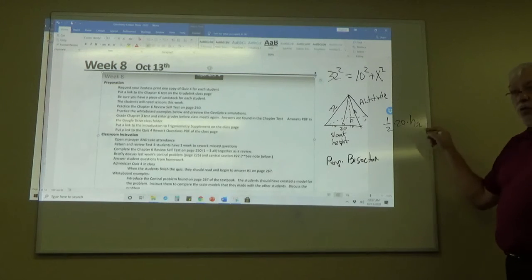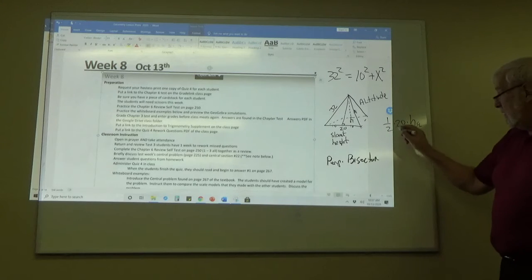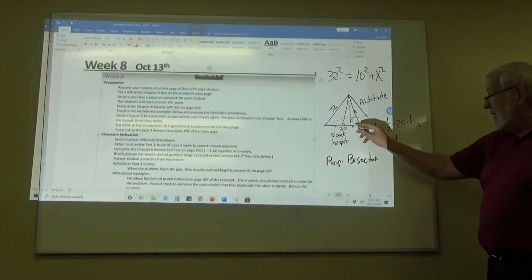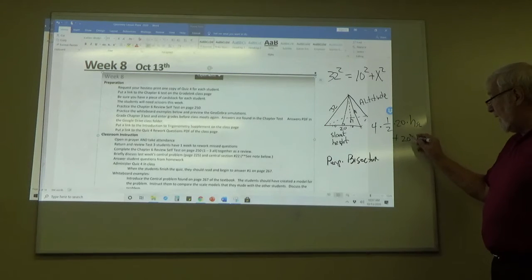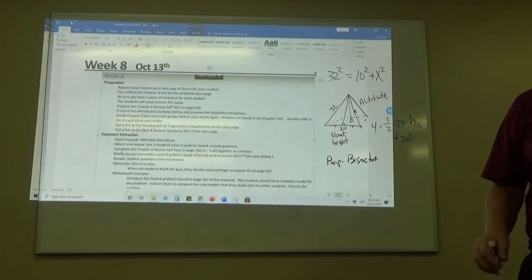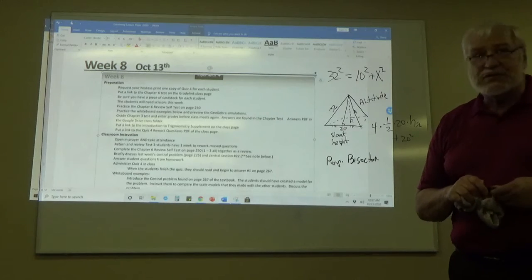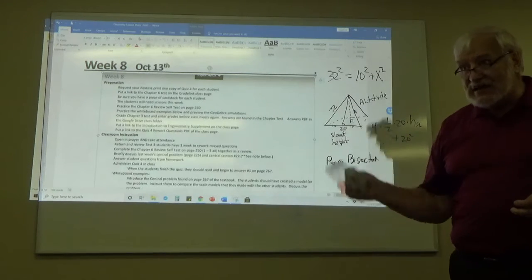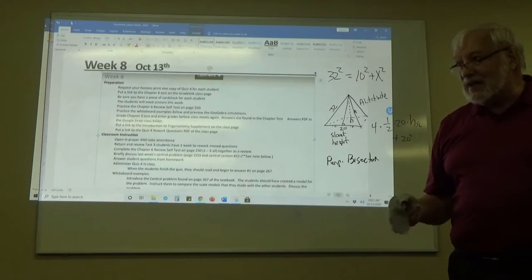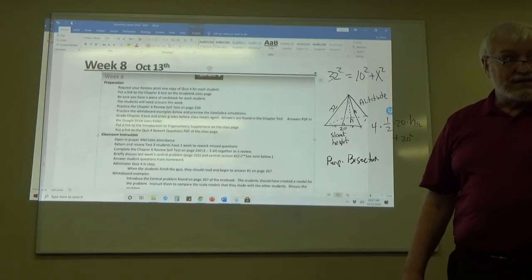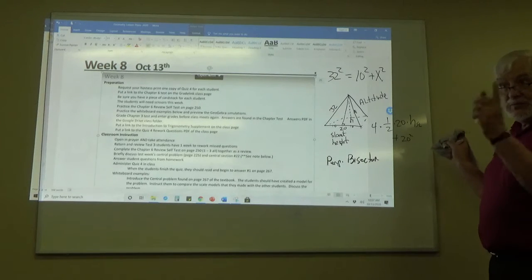All right, now, that's for one of them. How many do I have? I have 4 of them. Plus, I have to add a 20 times 20 square on the bottom. All right, now, that's complicated, isn't it? And it's meant to be, because this is like a senior math class. It has a lot of steps in it, which gives you an opportunity to mess up by either mixing up a step or not finishing all of it. All right, does it make sense? All right, other questions? Good, both good questions there.